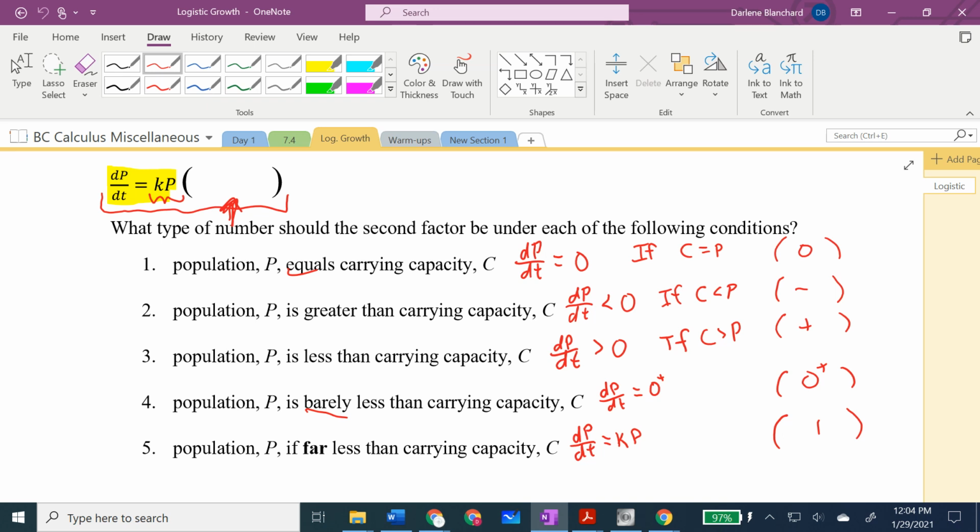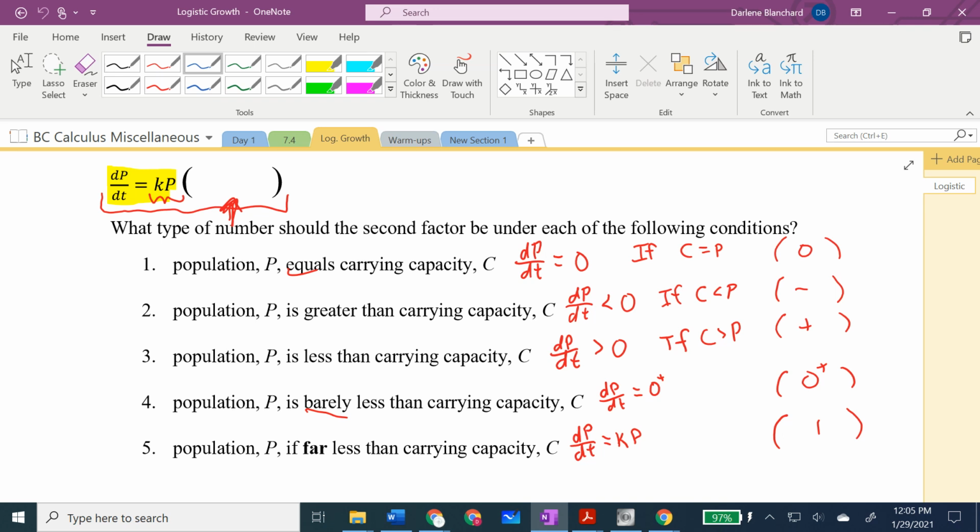I'm debating whether I should give you a hint or give you a minute to see if you can come up with it. Realize one thing that's really, really important is having a ratio with the population and the carrying capacity. And also later on, I'm going to show you that P minus C is actually in a certain format close to what we run into. It's just a slightly different form.